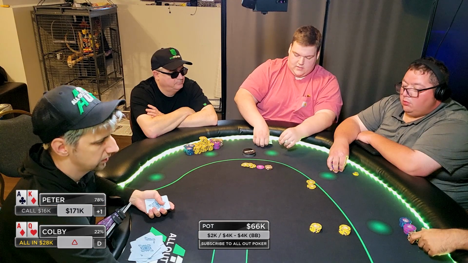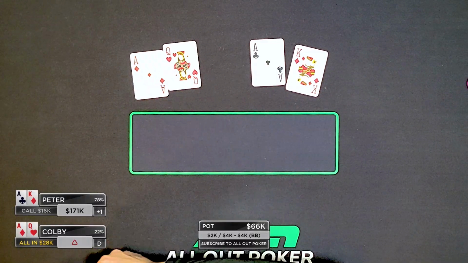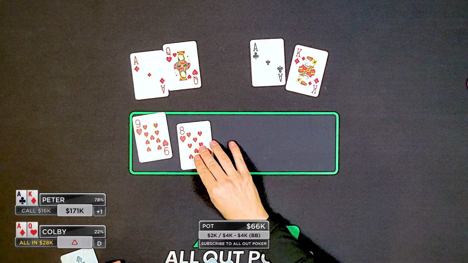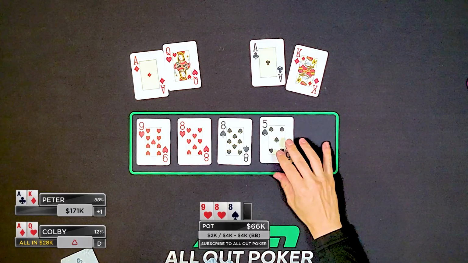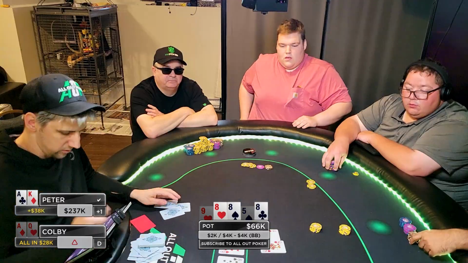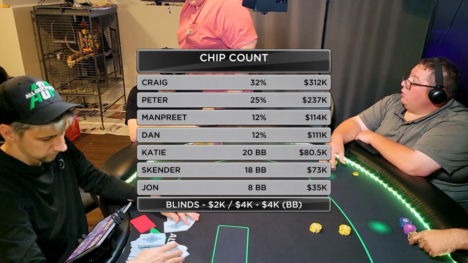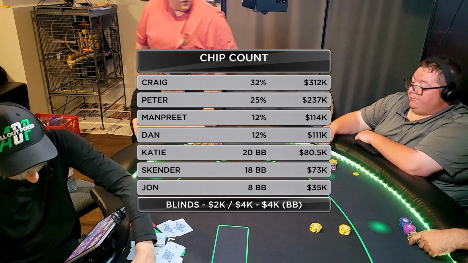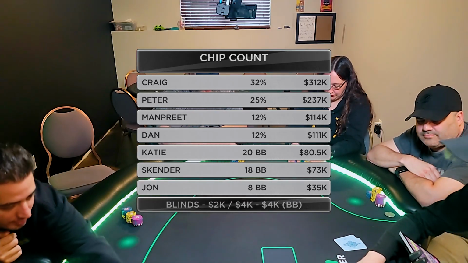Colby is going to need Lady Luck on his side. One of the short stacks at the table. All in situation. He's looking for a queen. Looks like he has hearts now because he has the queen of hearts. Not going to help him, though. He gets no help on the turn or river. Colby is our next player eliminated in 8th place. Peter moves himself up to 2nd place, 237K in chips.